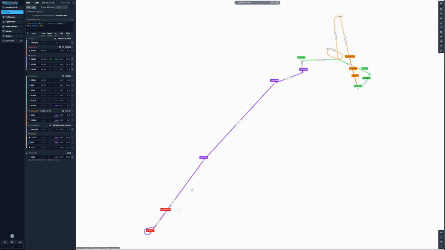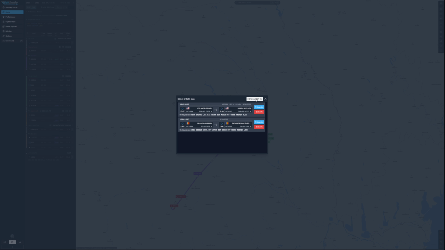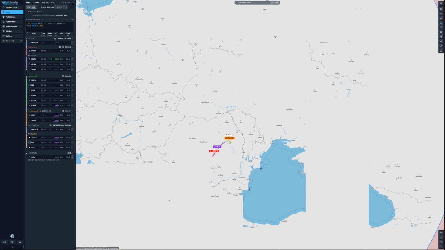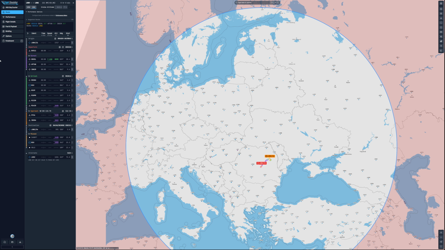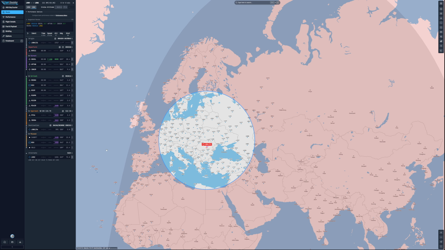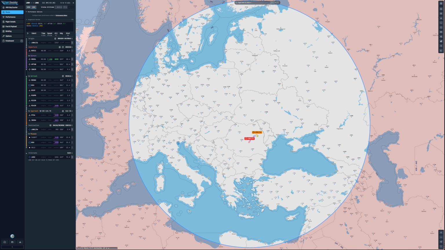So for example, now this is a flight plan I've made in Romania, and you can load it to edit it. And also you can upload a flight plan. If you downloaded a flight plan, you can just upload and save to your account the flight plan, and so on. And then when you are in game, you just go on your tablet, and you go to the flight plan. You can either create the flight plan like I did here, or you can just load the flight plan. You say load from web, and it will show you your list of flight plans, and you load them, and then you can send the flight plan.